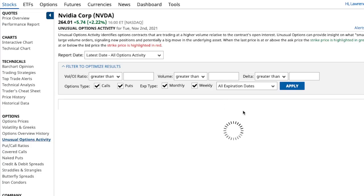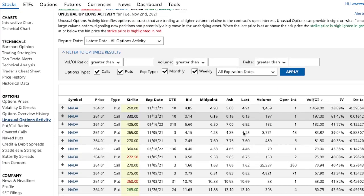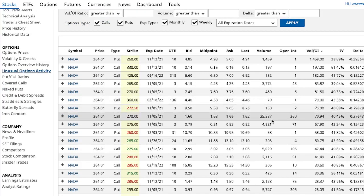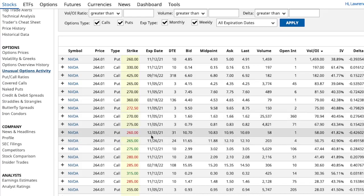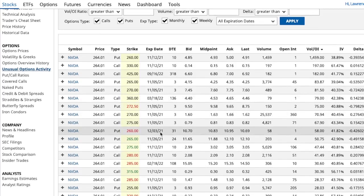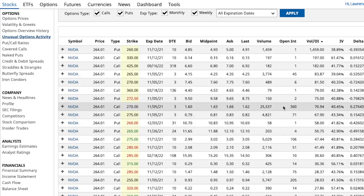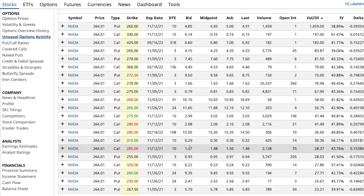Let's look at the data to see where that activity is. There's some puts being bought, but the largest one I found was a 270 call at the 270 strike price expiring this week. There's also another one I just traded - I like to do them a little far out - and it is right here: next week at the 275 call. As you can see, the 270 is a lot, and there's a 285 next week also that they're buying.